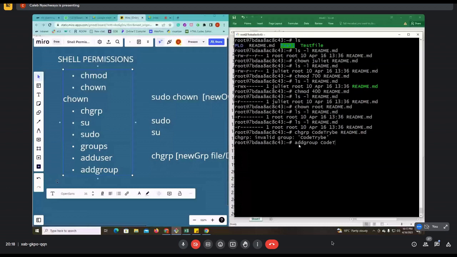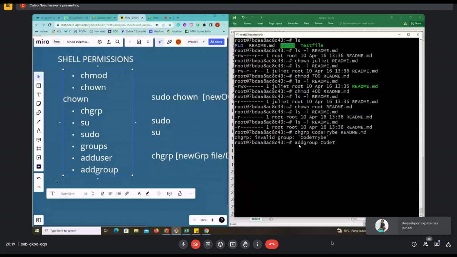I stepped out for just a second. What was the error for? This is the error I'm getting when I try to add the group. It says please enter a valid username matching the regular expression configured. We can use a force flag to force this name. What about the naming convention you use for code tribe? Could this be about the naming convention? I think the name is okay.